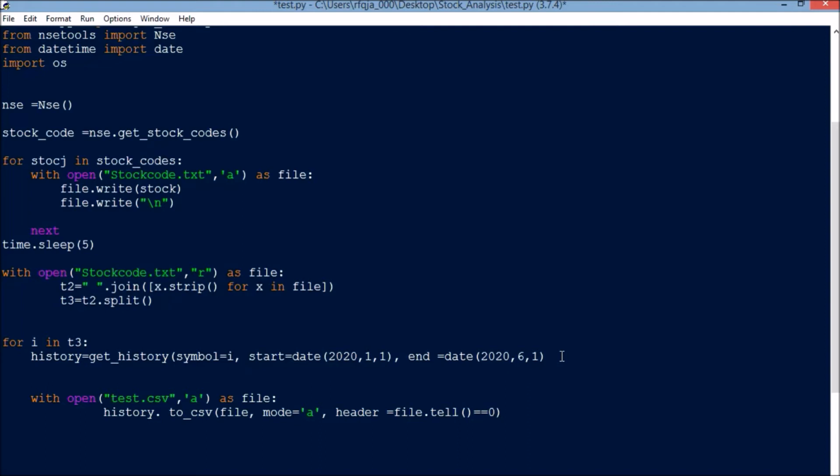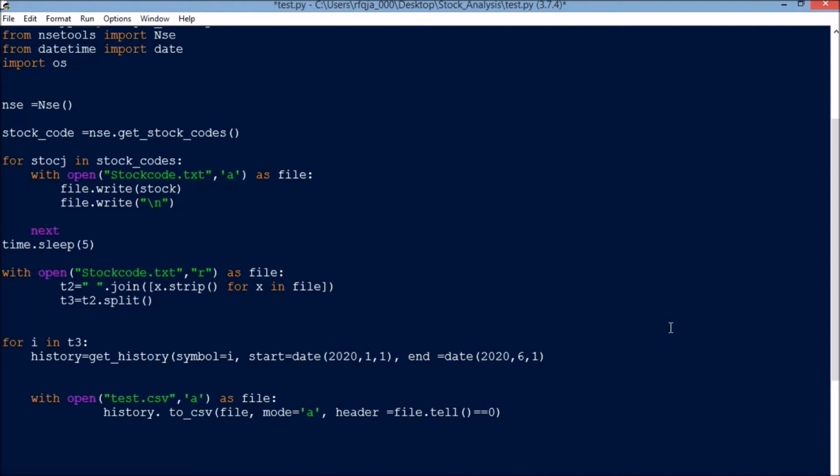What does header equal to file.tell equal to 0 mean? For the first set of stocks I will have the header along with the information. While I'm appending, I don't need the header to get appended again because the header is already available. I just need to get the data below that. So if the file already exists, you don't need to append the header, you just go with the lines.